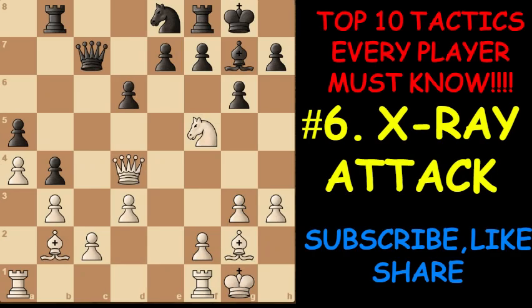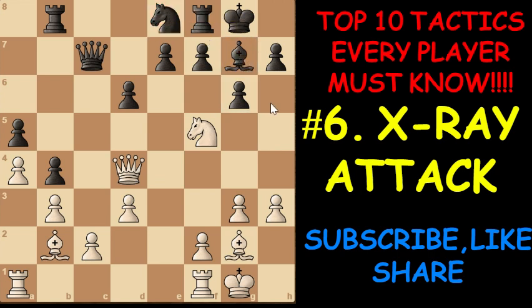We are going to look at another chess tactic, and that is known as the axle attack. Axle attack is very simple to learn. In axle attack, what we do is we indirectly attack the opponent's piece. For example, in this position, you can see that we can checkmate in just one move, but there's a knight which is preventing us from doing it.